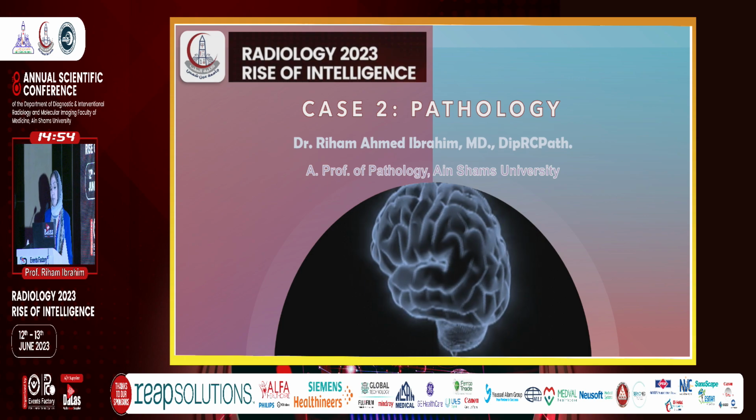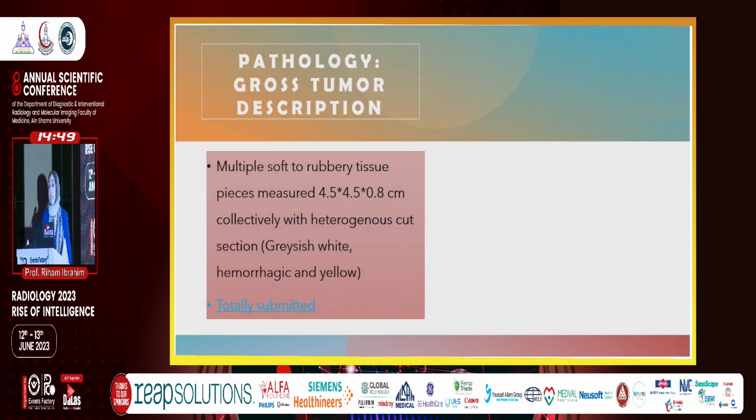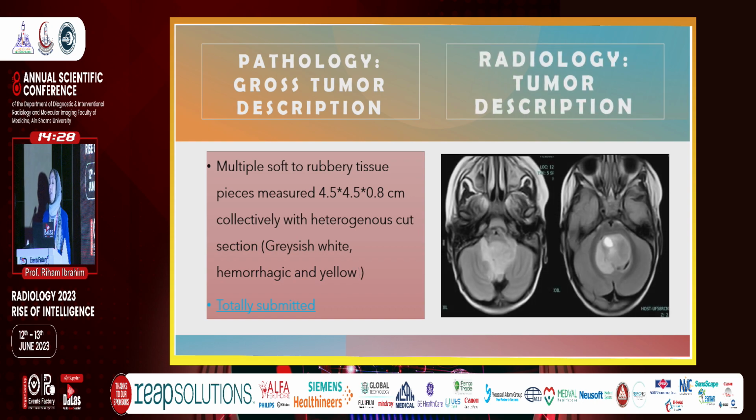So I am going to go through case 2 from the pathology perspective. Actually, when we receive a neuropathology case, most of the time we receive it in the laboratory as pieces, because in most cases we don't have the tumor removed in total. So the fragments usually don't give us enough information to describe the tumor. So actually our gross, we always borrow or learn from the radiology reports and the radiology films. This is where we see the extension of the tumor, the shape of the tumor, and all the important information my dear colleagues from the radiology department have mentioned. So this is our eye to the tumor.